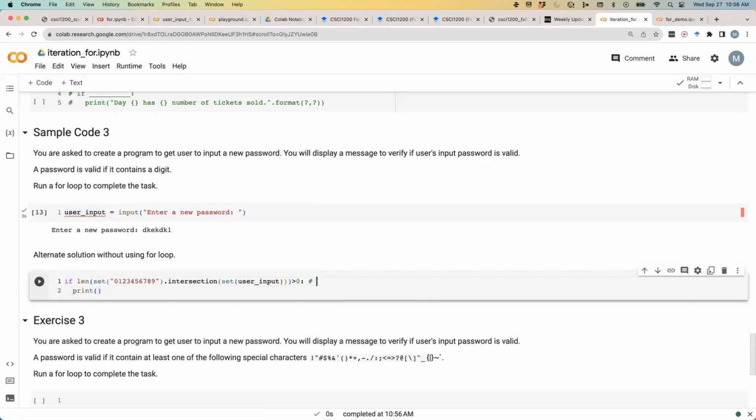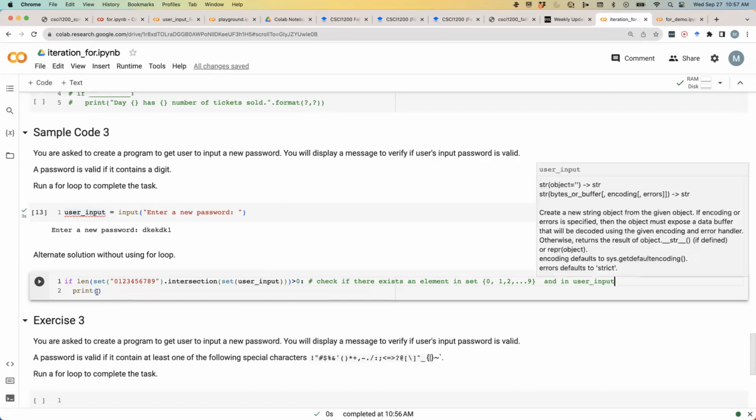Here it means check if the intersection of the set 0, 1, 2, all the way to 9, if there exists an intersection element in this set and in the user input.